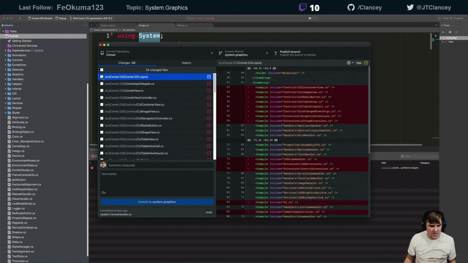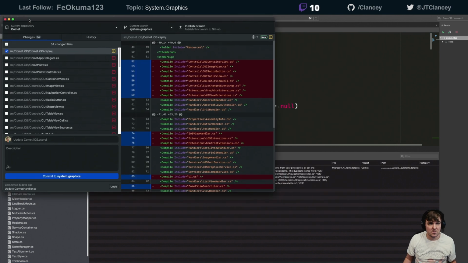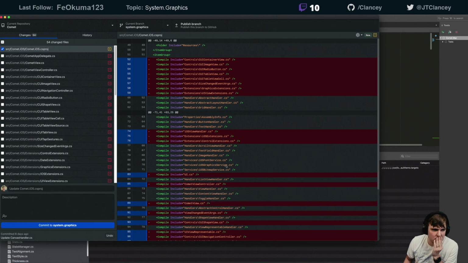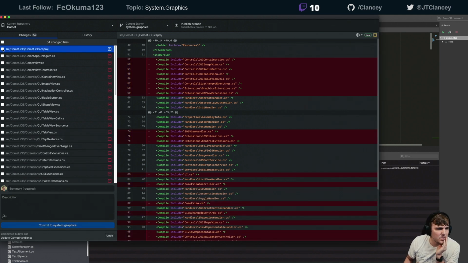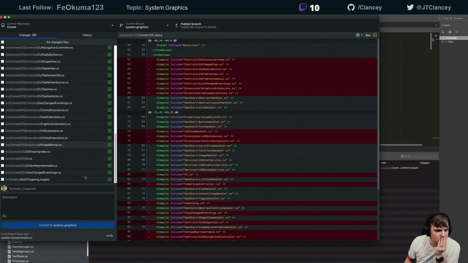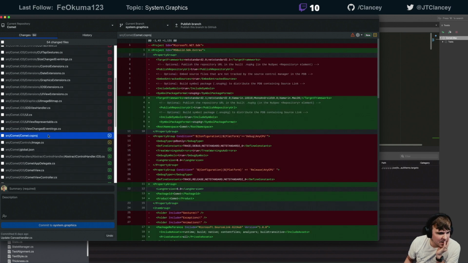All right, so let's just, if my computer will speed up. Oh, no, not Comet iOS. We want to do Comet. I've got to find it in this list. All right, this one.